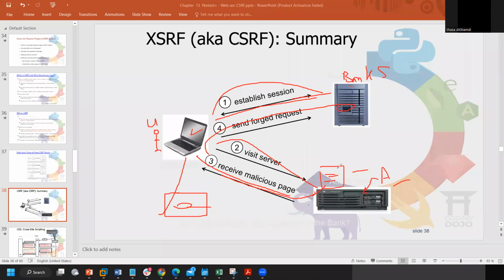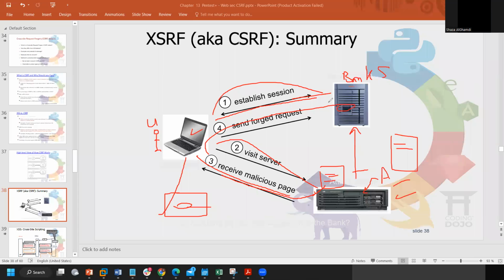What's happening here is really too much to explain at once. Again, for these attacks to happen, you really need two conditions. The first condition is to visit the attacker's website. The second condition is that the attacker's website creates a malicious link inside the web page that you are visiting. Once you visit, this malicious link will be executed in your browser, asking this server to do something on your behalf.